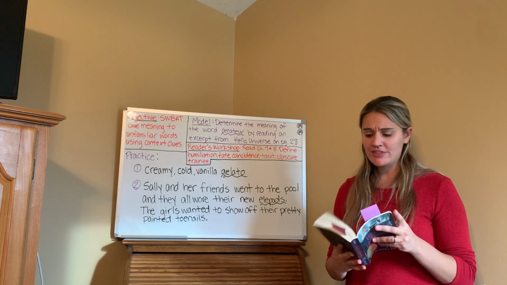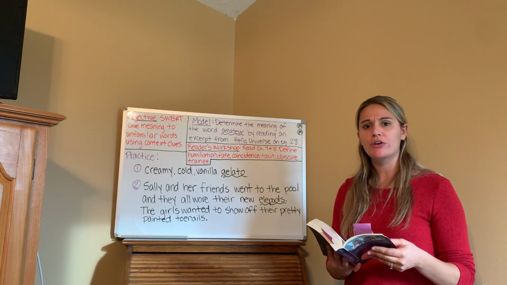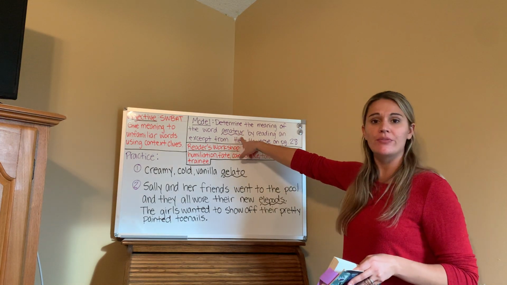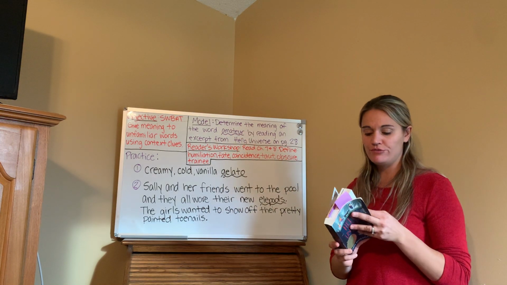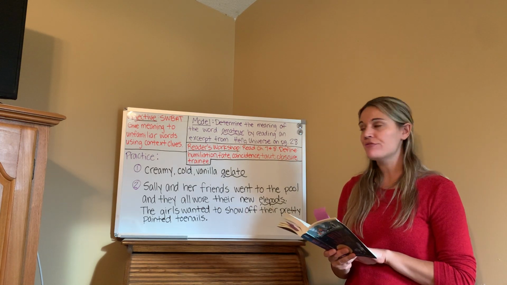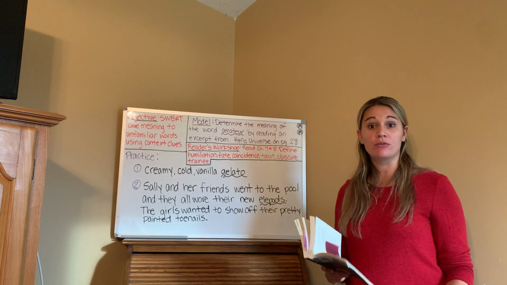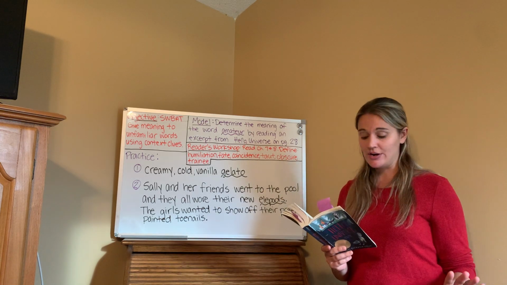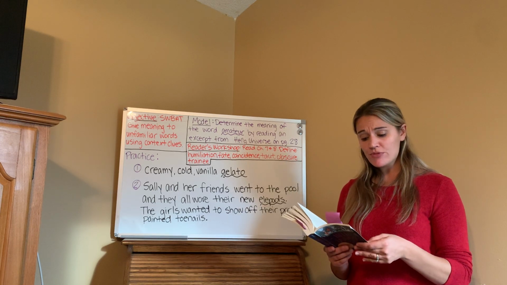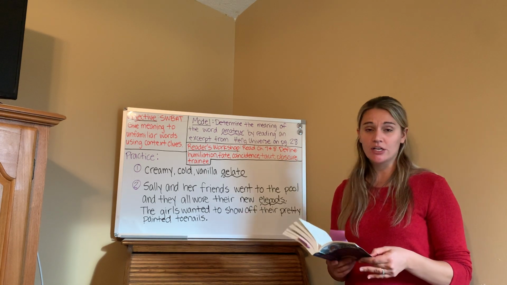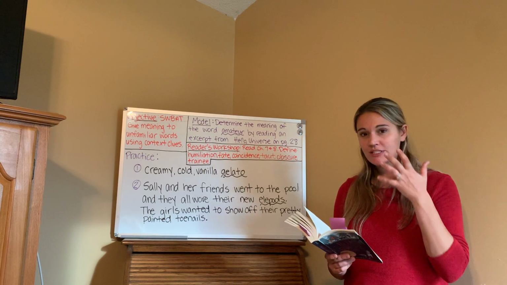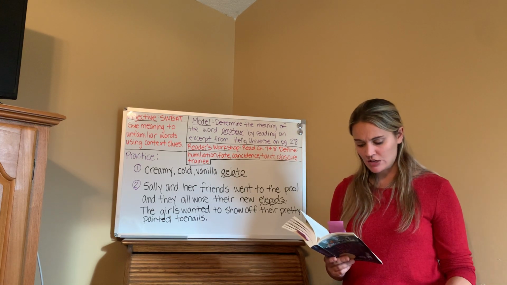So I'm going to stop right there because I don't know what the word amateur means. So I've written it here. Amateur. That is the word that we are going to figure out the meaning of. So I'm going to ask myself, well, what do I know from what I've read so far? I know that we're talking about Jen, and we know that Jen is Kaori's younger sister. So we know that she's a young child of some sort. We don't know her exact age, but we know that she's a young child.